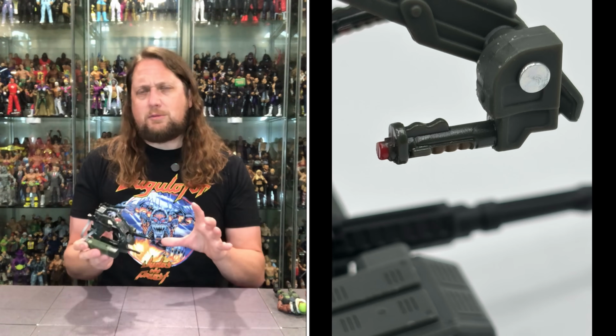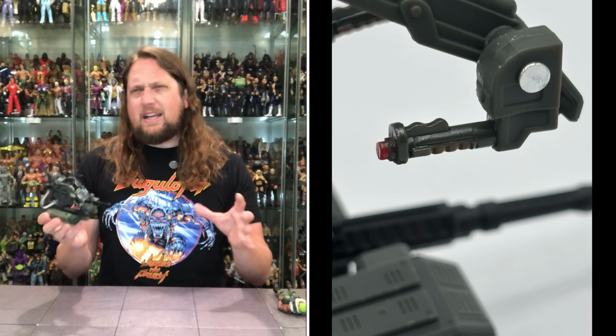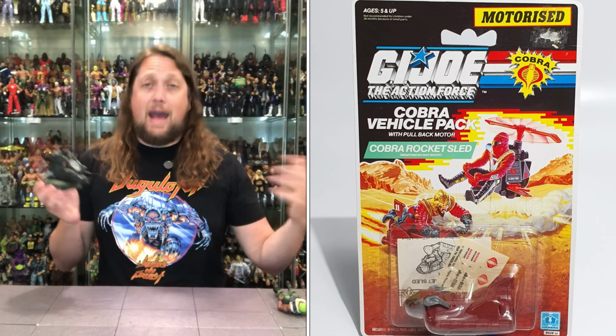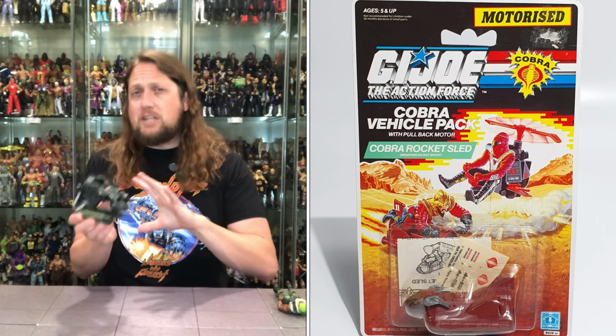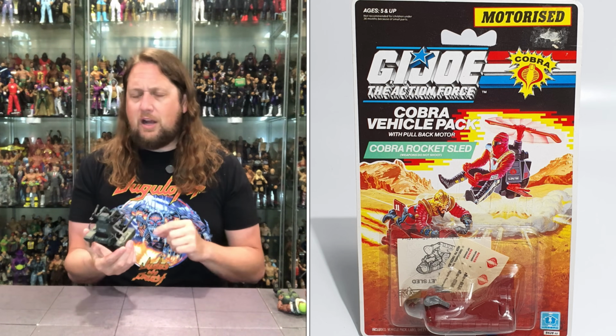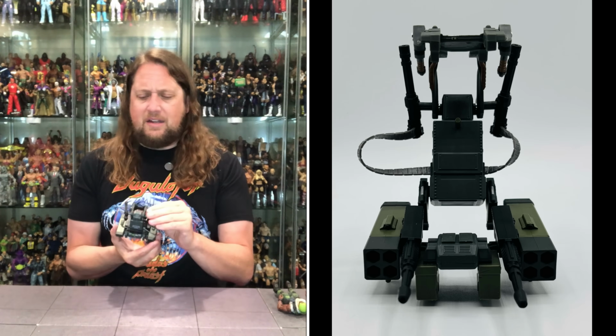And this almost reminds me of some of those G.I. Joe like accessory packs way back in the 80s. You could go and it would be just like a backpack that had a zip line on it or something. You could buy just little things like that. And that's what this reminds me of a whole lot. So it is kind of fun, a little nostalgic as far as that does go.